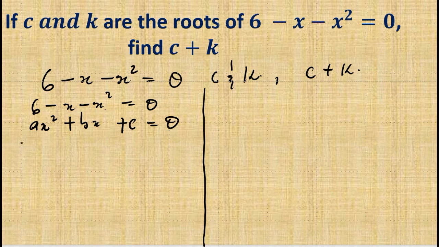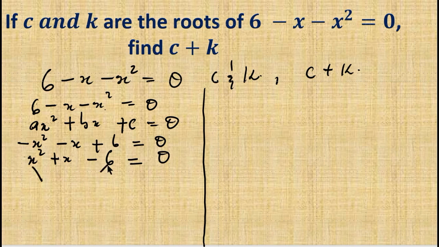So I'll rearrange this. First, this becomes minus x squared minus x plus 6 equals 0. I can go further by multiplying through by minus 1, so that this is x squared, and this becomes plus x minus 6 equals 0. Now let's factorize. I'll pick x squared and minus 6, which gives me minus 6x squared. The next thing is to look for the factors of minus 6x squared that, when I sum them up together, I'll have plus x.